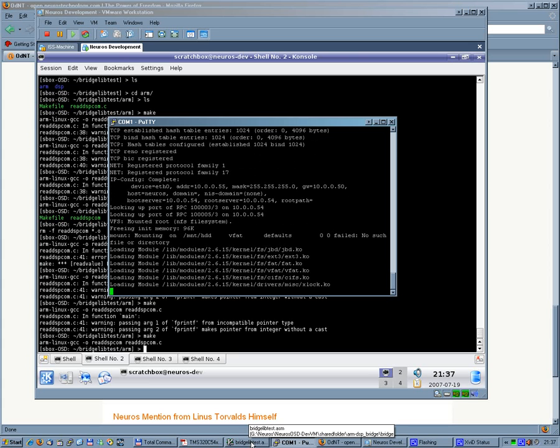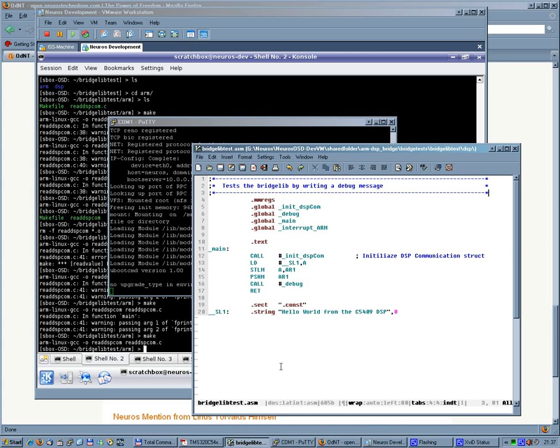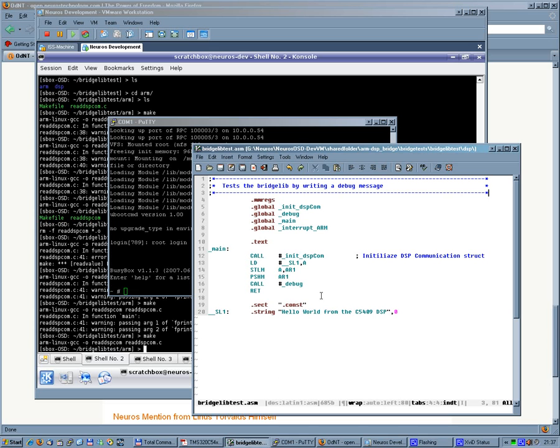Okay, let me now show you the program that's going to be run. It's in specialized assembly for the DSP. It has two functions of the library that I made: init DSP comm and debug.